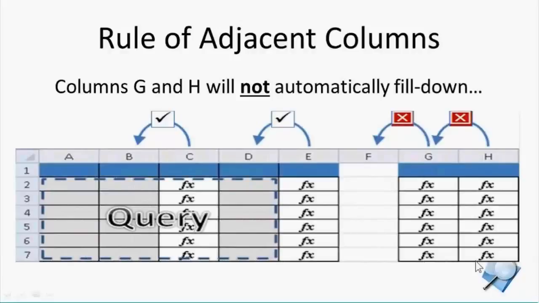And if you've worked with Office Connector or just queries in Excel in general, you might have experienced stuff like that before. And that's what drives that, this rule of adjacent columns. And if I really intended for column F to be blank, just make it a formula: equal, double quote, double quote. It looks blank on the screen, but it's still a formula, and it still satisfies the rule. So that's an important aspect to think about when you're building anything in Office Connector. It's just this rule of how formulas are designed to copy down.